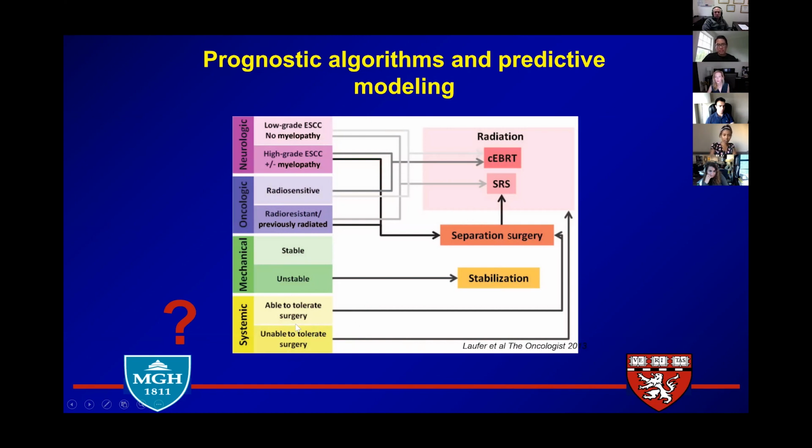Are they able to tolerate surgery, unable to tolerate it? When one of my residents on call called me last night, said, hey, we've got this patient. And I asked him, what do you think? I was like, well, I don't think they can tolerate surgery. Okay. That's their hunch, right? But can we take it beyond what that hunch is? Because you can see this does factor into the decision-making for what goes on up here.